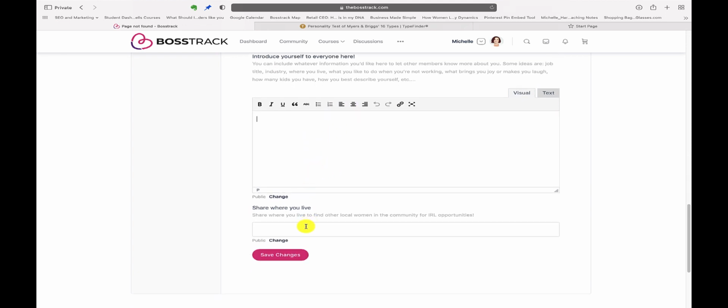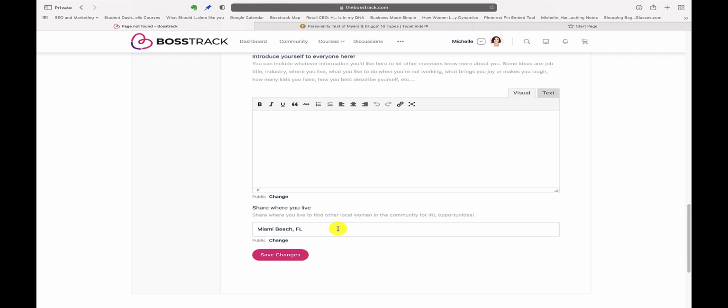And then lastly, we have where you live. If you input your city and state here, this gives you and other people in the community the ability to search for members by area, by location. What that can do is help you find people that you might want to get together with in real life.